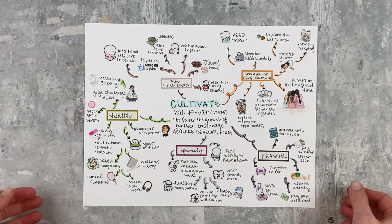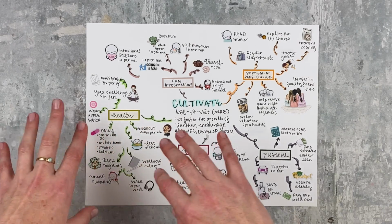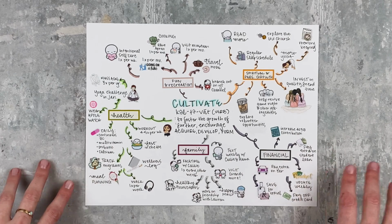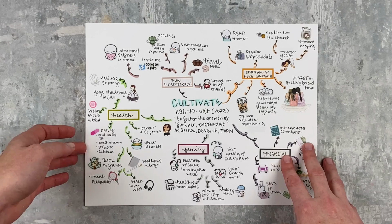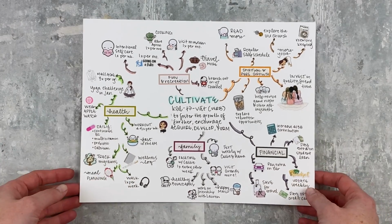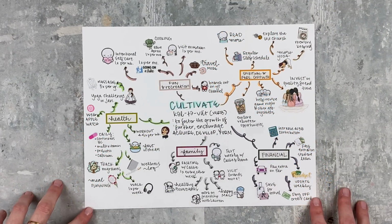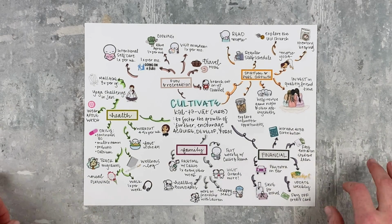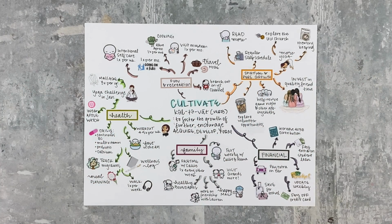So this is what I ended up with. I do have a little bit of room to grow, especially right here in the health area, which I do think I will probably add a couple of things. But this just turned out exactly how I wanted it to. Yes, it got a little messy. Yes, I put the stickers in the wrong spots, but I love it, and I'm really excited to dig into 2020 and cultivate the life that I want for myself. And I'm really looking forward to actively working on all of these things. It's going to be a good year. I can just feel it.